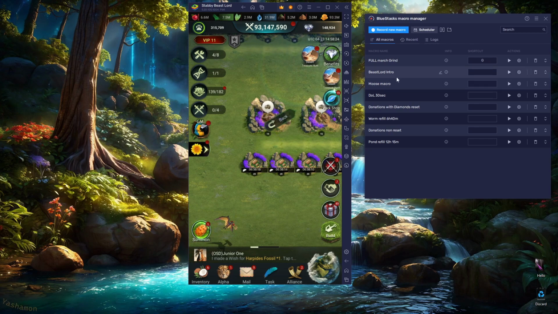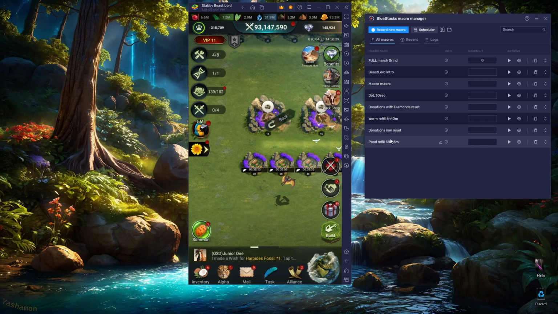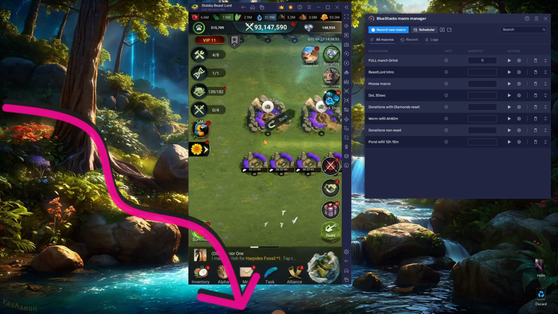Let's say the pond macro is coming up next. This macro starts at default view, so it's going to assume your hill is at default view. When it's not, it's going to be clicking everything else on the screen, and that's going to put it off. And then the next one, and then the next one, etc. Shit rolls downhill, ladies and gentlemen.